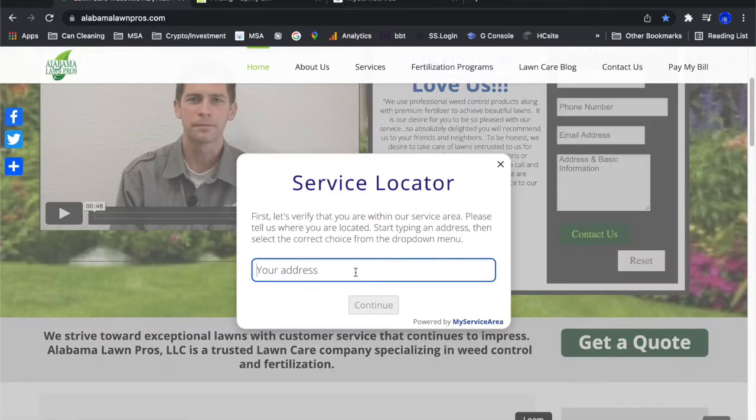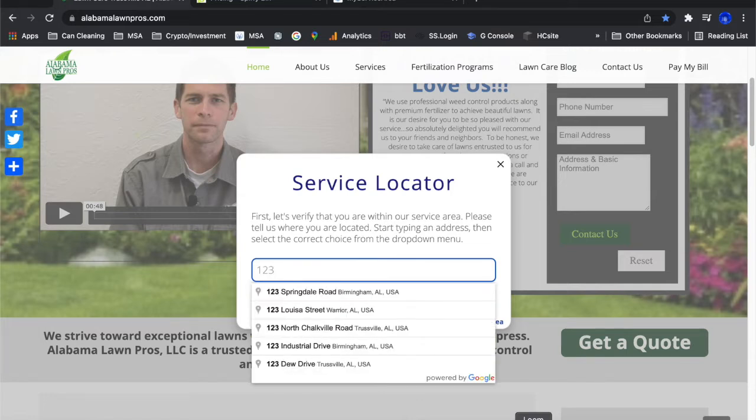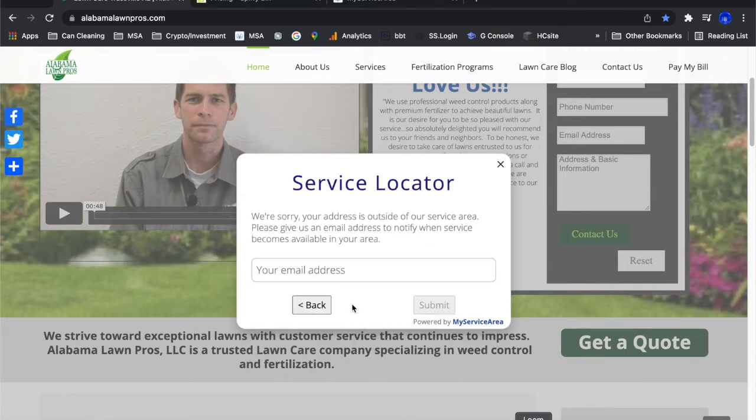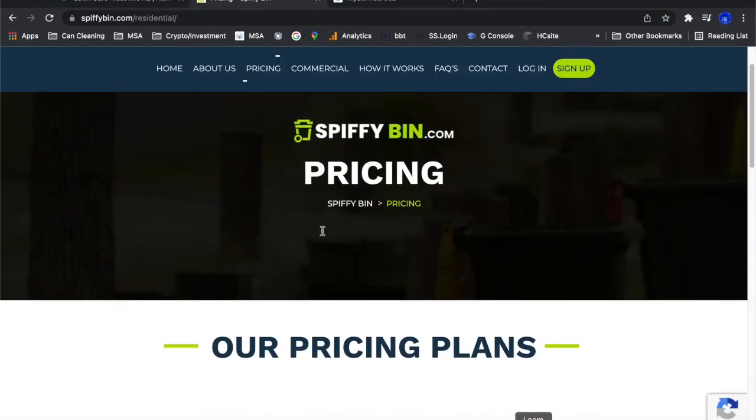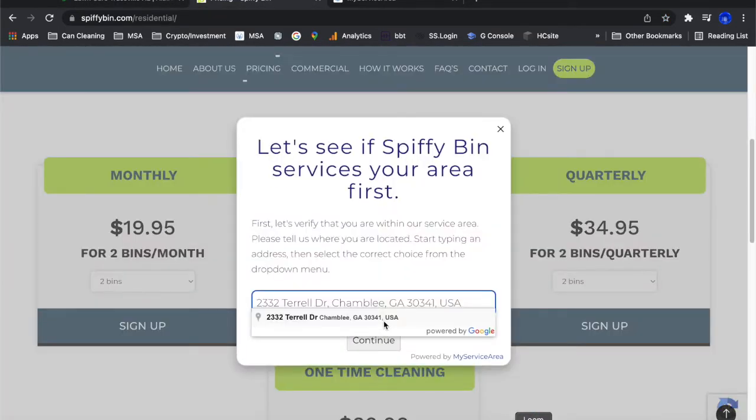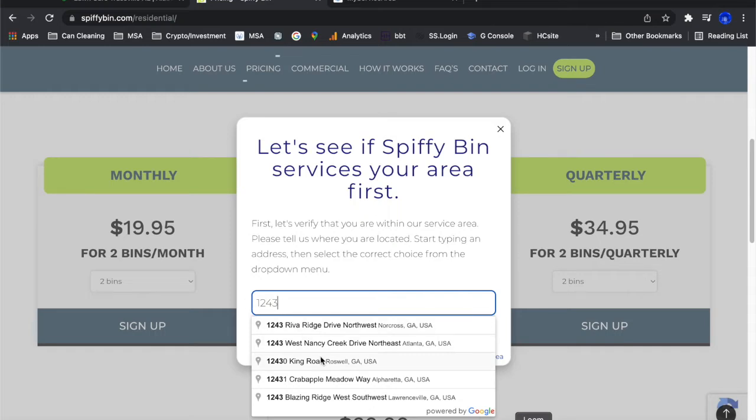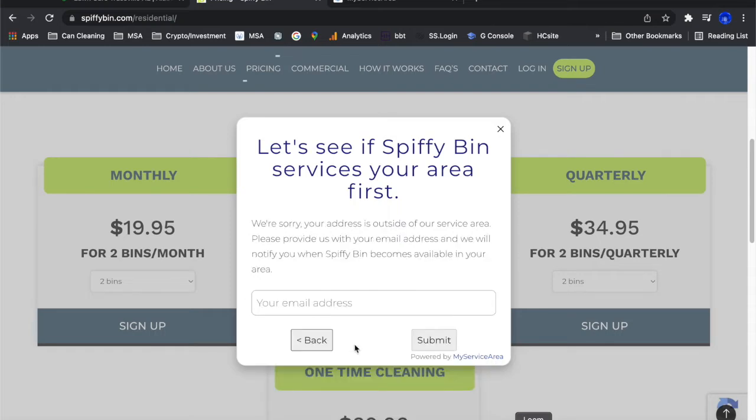But back to what My Service Area does, the reason I built it is to create a profitable service area on the back end. So when somebody comes to my website and clicks on request service, the MSA, or My Service Area, window pops up and says, hey, before we go any further, let's be respectful of your time and our time. It doesn't say that, but that's the meaning of it. Enter in your address and let's see if we service your address. If they're in the territory that I built on the back end of My Service Area, they get through. If they're outside the territory, it says, hey, sorry, we don't service your address at this time. Please leave us your email address and we'll follow up with you.